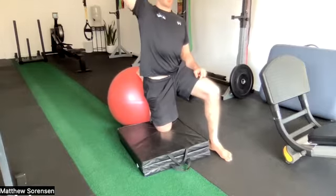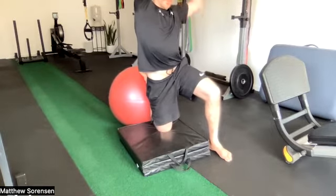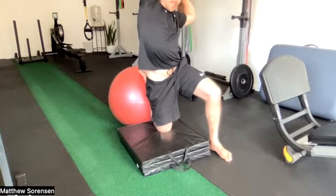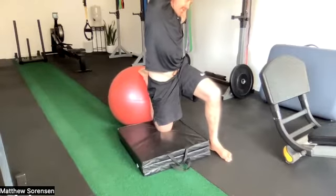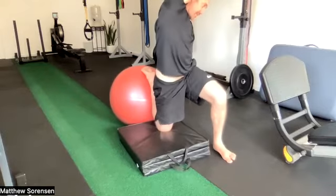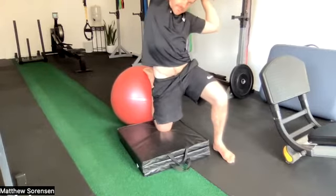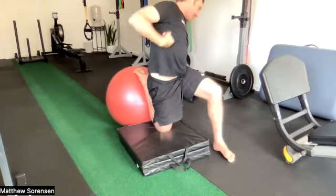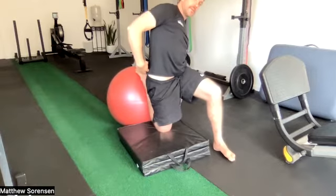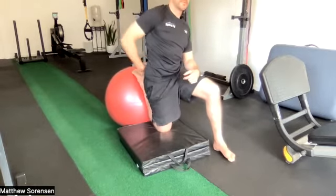Now I'm going to bring up this right arm. I'm going to reach for the roof, grab the other side, and then side bend to the left. Now from here I can rotate to the left, rotate to the right, and feel that stretch all the way down to there. There's a big line of fascia that spirals through like that.